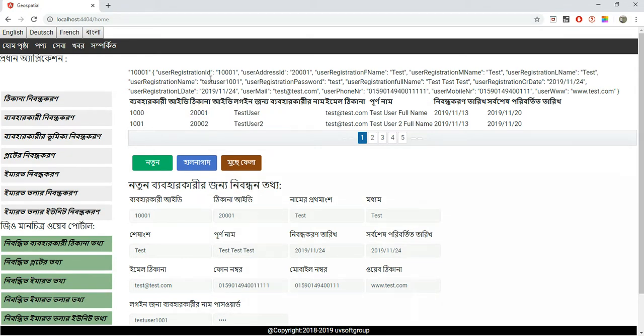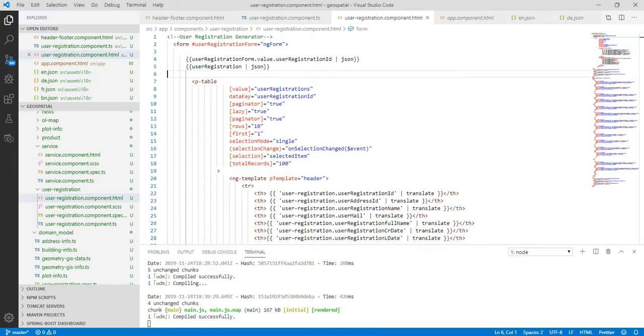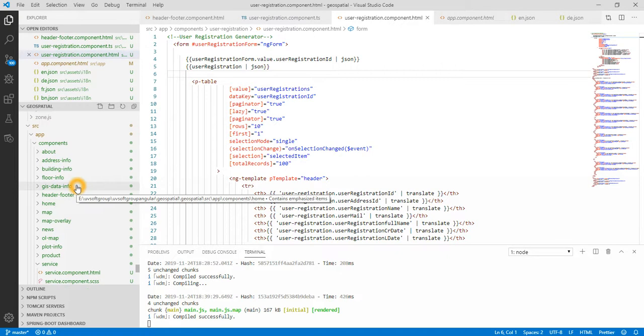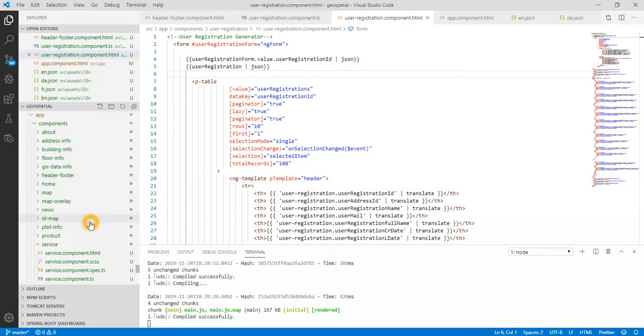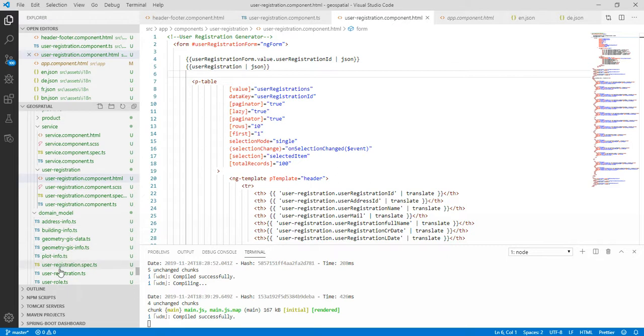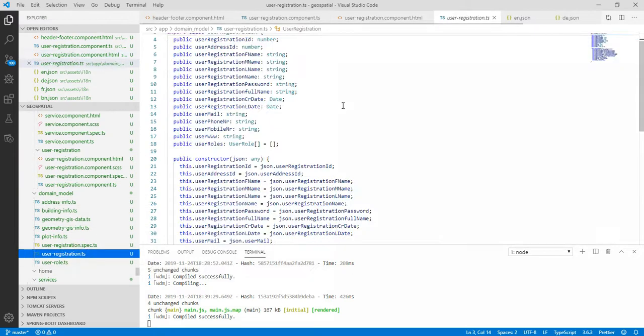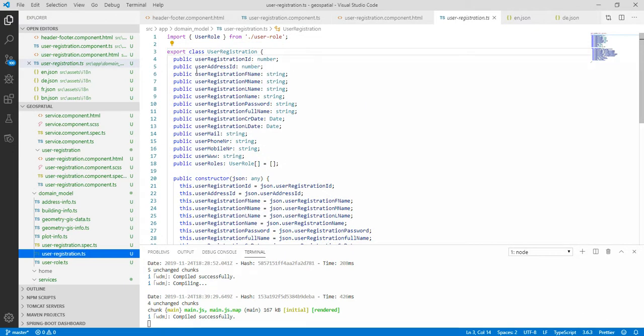So this is our information in the form. You input it, and you bind it, filling information into the respective fields or models. And these are the models that I mentioned here, the user registration models. I said this is the professional way to structure it, this way. Let's check our models. Here is the user registration model. You see all the attributes like user registration ID, address ID, username, first name, middle name, last name, password, full name, and the create date, last modified date, email, phone number, mobile number, roles, and then the setup roles. Later I will show you how you can make a child object for the parent object.